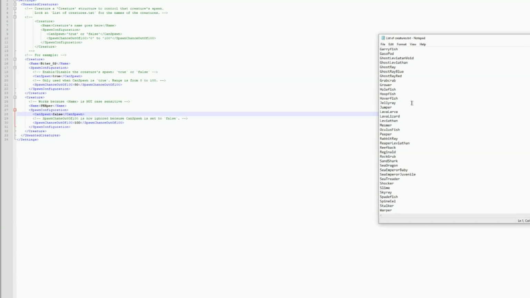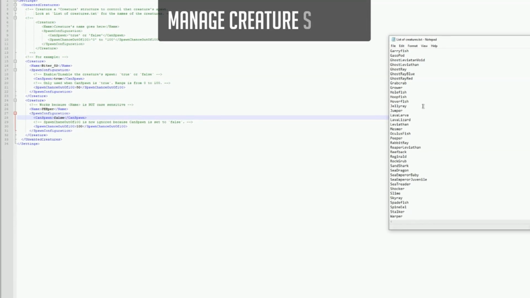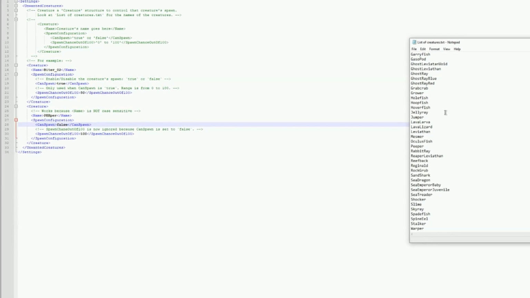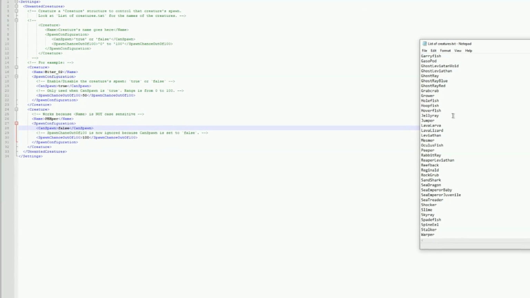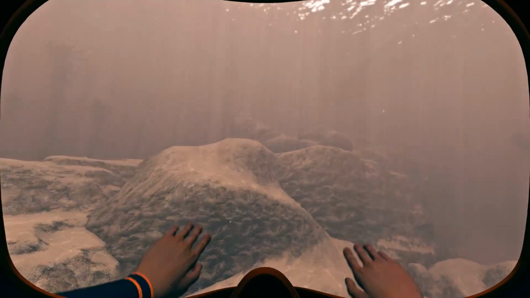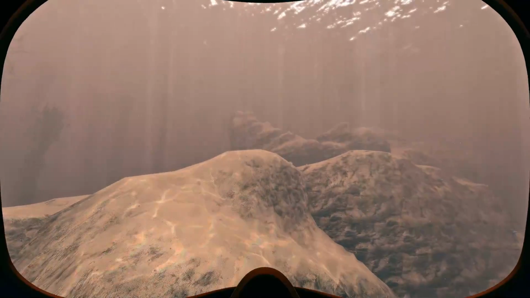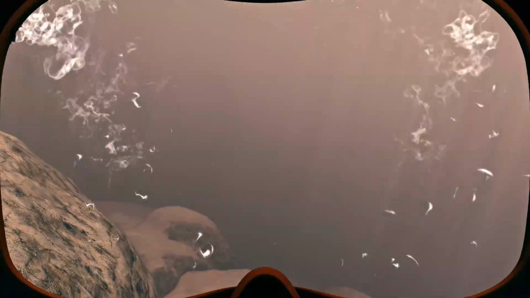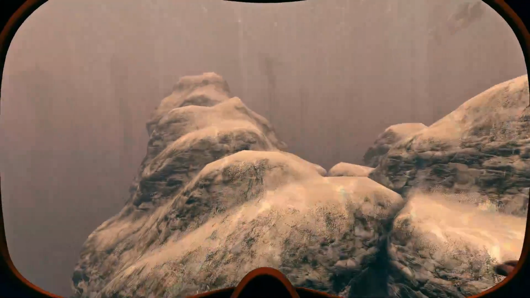Now, the last mod we'll be looking at is the so-called Manage Creature Spawns mod. And what this one does is very simple. It just allows you to remove any creature that you don't like from the game. So, let's get to work. Oh yeah, no more of that. You know, I think we've done it. There are no more Reapers, there are no more Crash Fish, there are no more dragons, no more ghosts, none of those pesky little critters. And, I mean, yeah, I think that definitely helps.